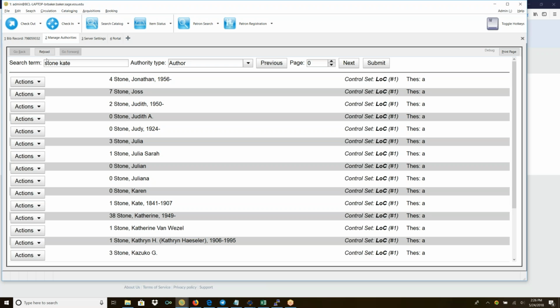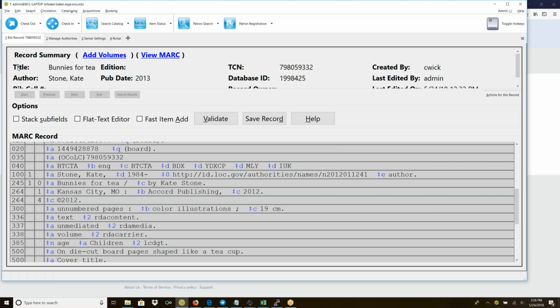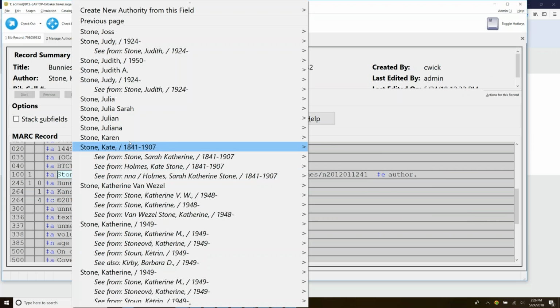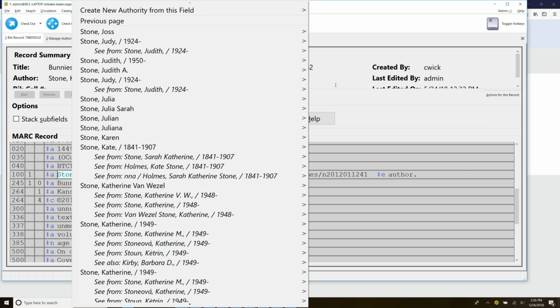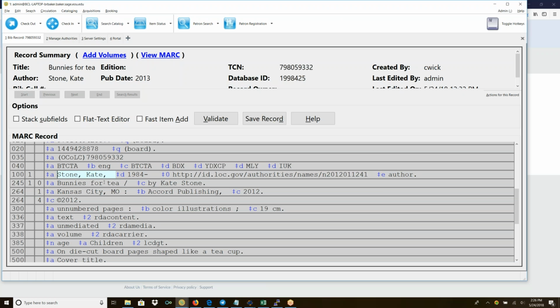The other thing I could have done is back in the record, I could have right-clicked on it to see if it came up with an entry for Kate Stone. And you look at the list, and there is no Kate Stone with that particular birth date. And so it just so happens that we don't have an authority record in the system yet for this particular author, and that's why it couldn't come up with a subfield 0 for SAGE.